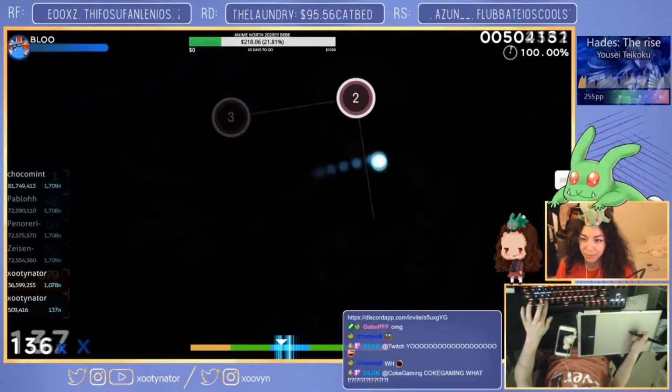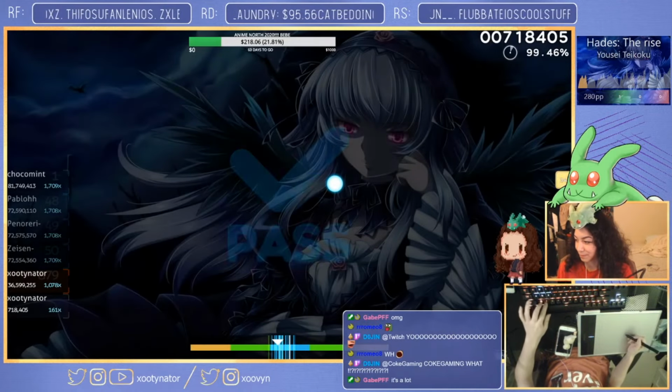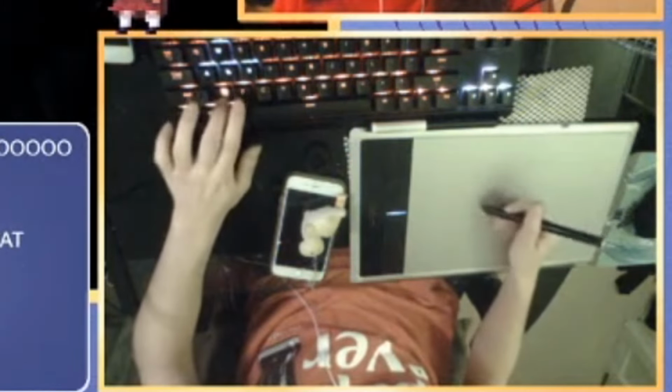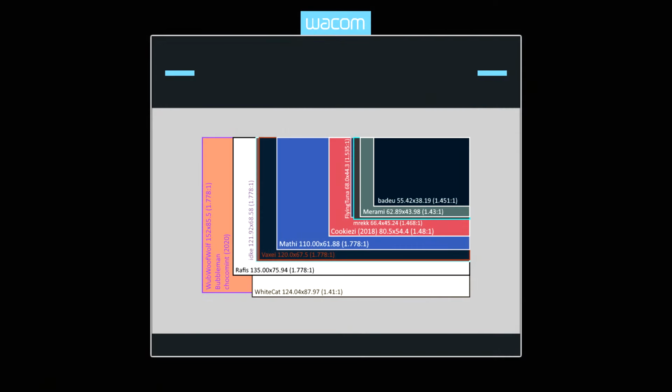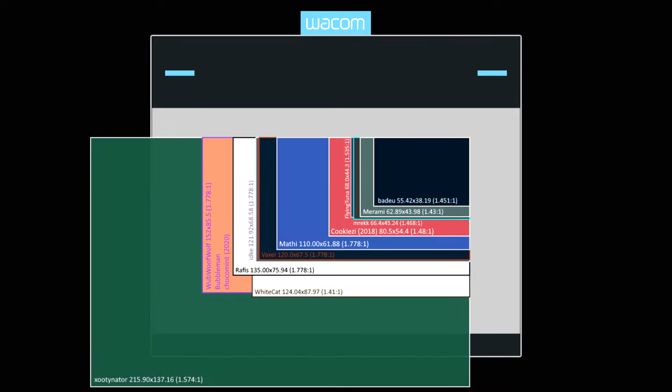The biggest Chad, the strongest Osu player that the world has ever seen. That title belongs to Xooty or xootynator. Just look at that area she plays with, holy shit! It's bigger than my house! And here on the visual, oh god, oh no, it's bigger than the CTH480.